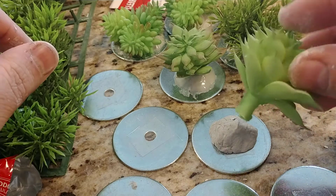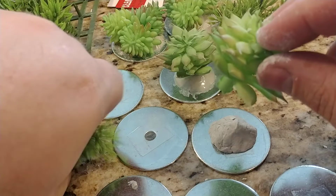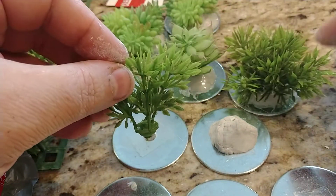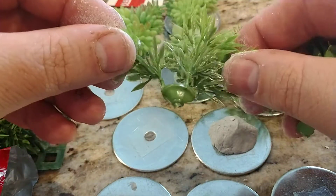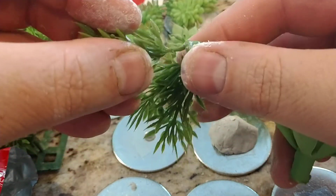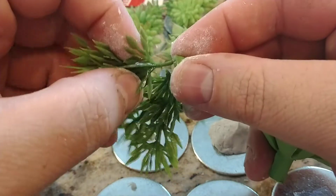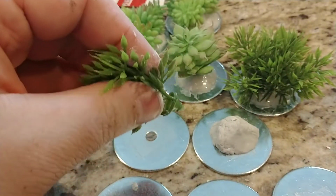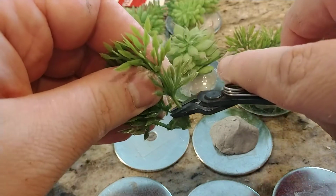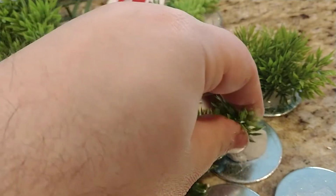Now, you got to look at the blossom that you're going to be using. And I have this other style here that I want to show you as well, that I based up like that. Now, you just need to take a quick look and see, okay, do I want to stick this whole thing in there? No. If I was going to make up another one of the plants with these particular leaves, I would clip off with my flush clippers, so it has a little point that I could stick in there.